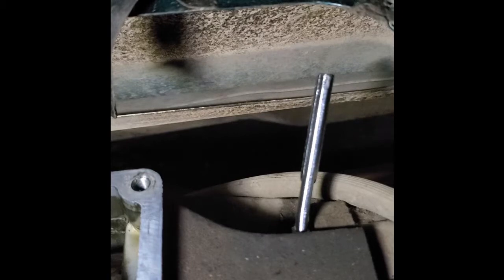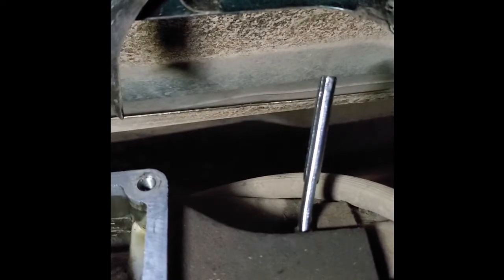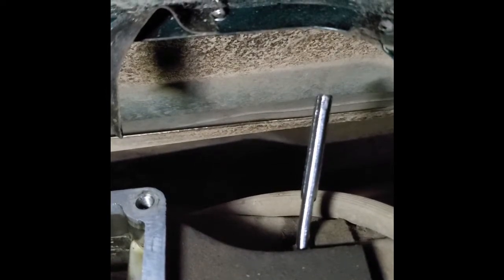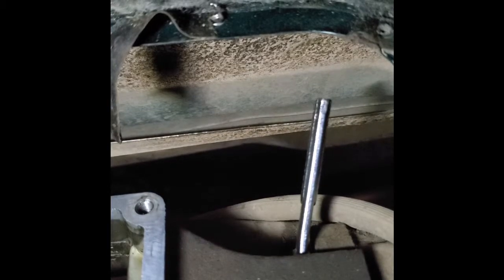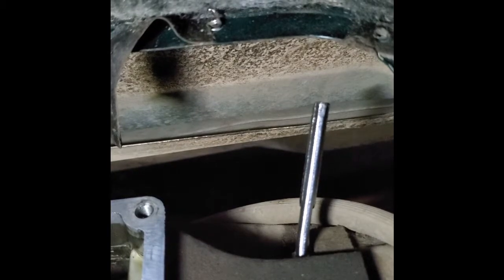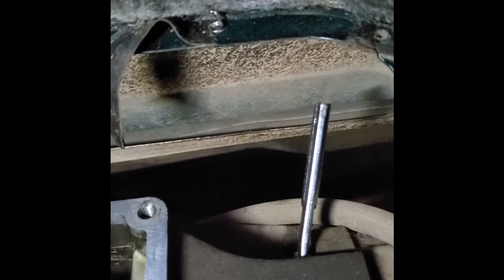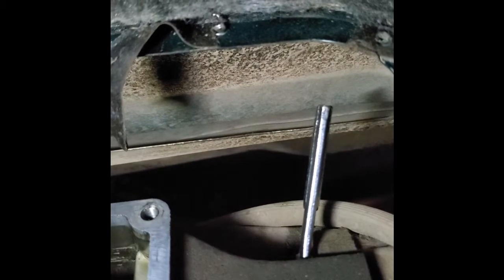So this is a good example of what cheap Chinese tools are good for. I had to cut this wrench in half so that I would have one that was short enough I could reach in and get the top nuts that are holding the transfer case onto the transmission. I've always thought it was a good idea, whenever you're at garage sales, just look for cheap extra tools. Sometimes you can get a whole toolbox just dirt cheap. Keep these things around. You just never know what you might have to modify in order to be able to get that one bolt that's keeping you from completing a job.